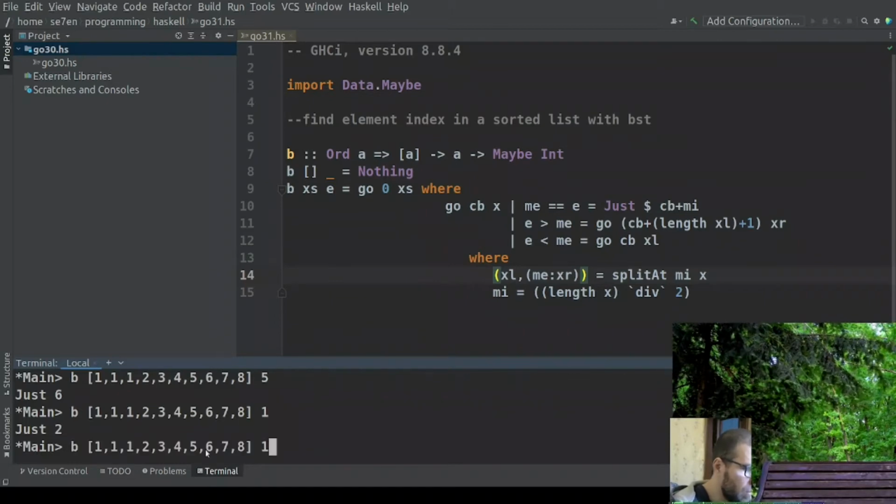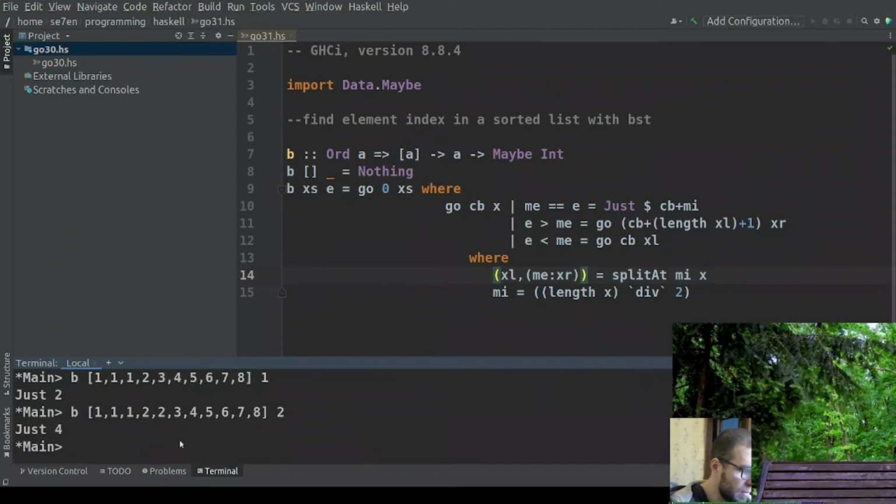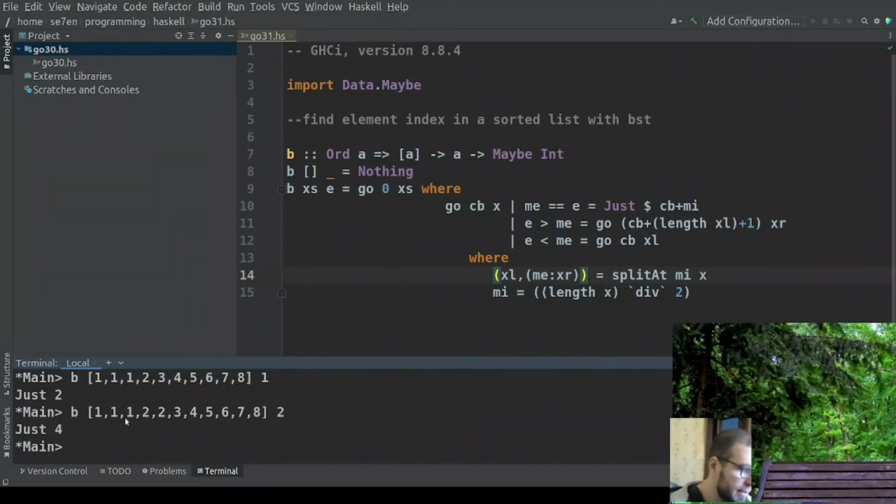But what if I have here some duplicates too? In this case, I will receive the first duplicate. So here we have some randomness of the index, but actually we will find a correct index of our searchable element.